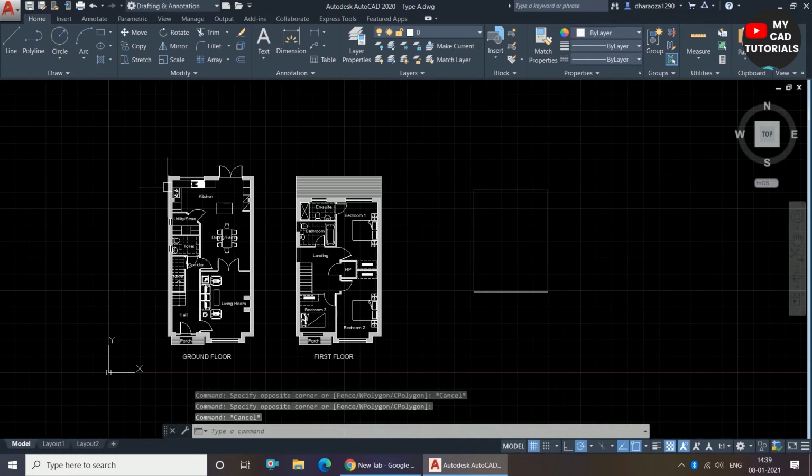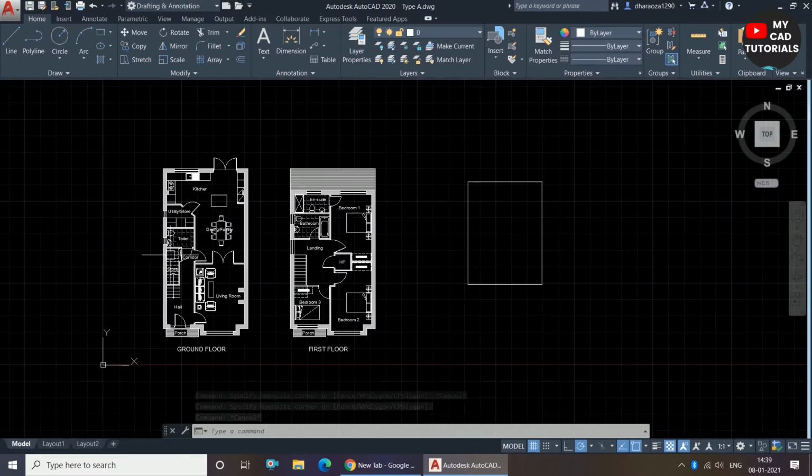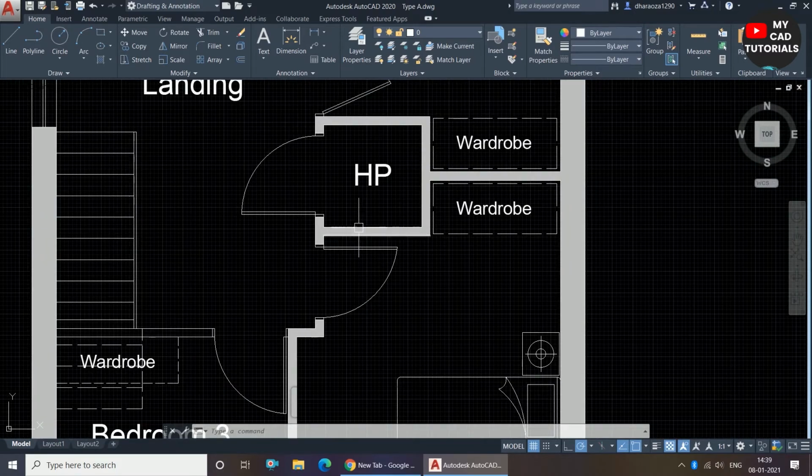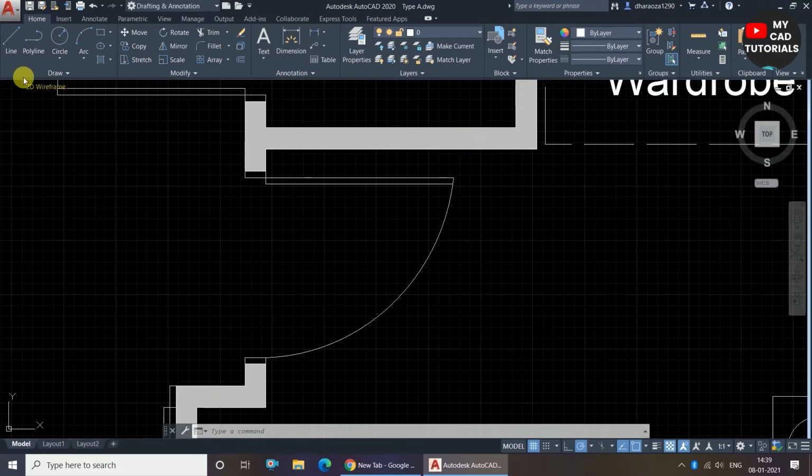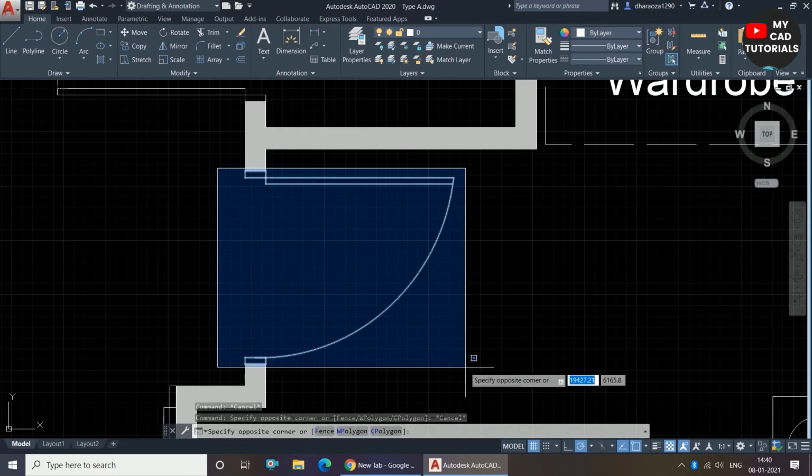I am showing you one example. For example, I want to select this door. So I am using the window selection. I am selecting from somewhere here, and I am using the window. Only those objects will be selected which are fully enclosed.